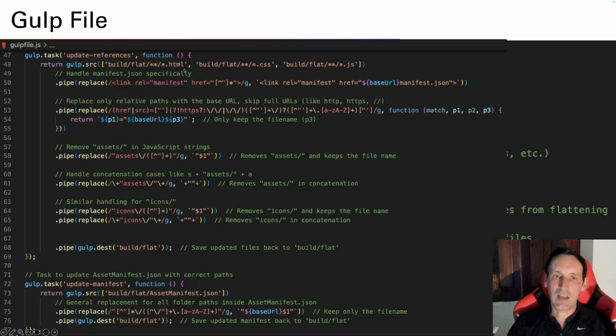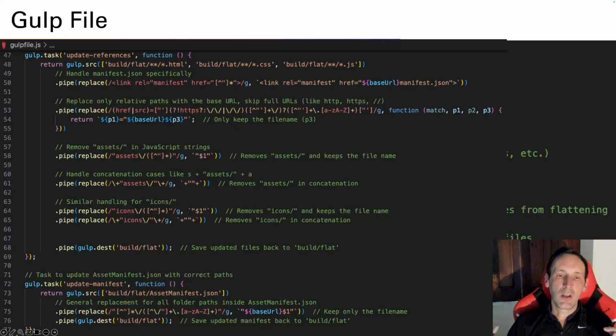So in this case, HTML files, CSS files, JavaScript files, and it goes in there and starts replacing paths with the right one. So most of the time you want to do this for anything that is just, say, assets/something. So that needs to be replaced. Now, what that needs to be replaced with depends on your application. But effectively, as you can see, this is the assets one. I have another one here for icons.